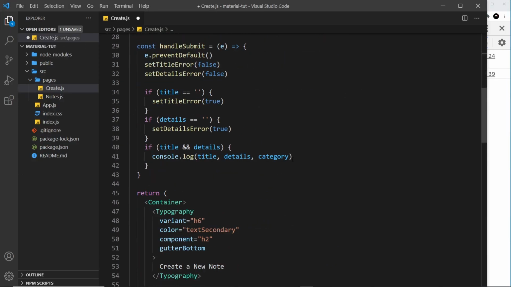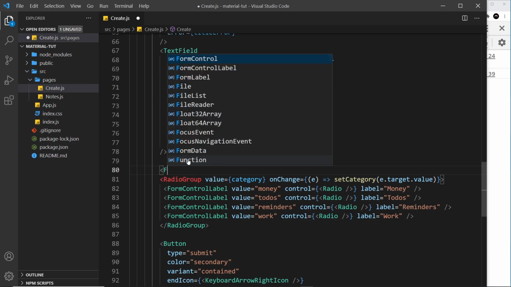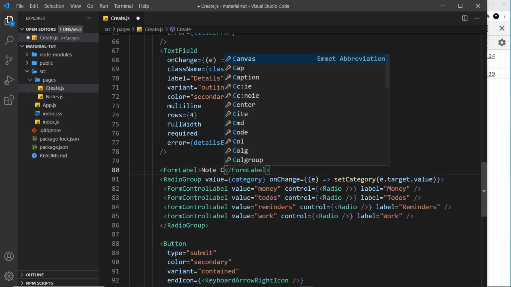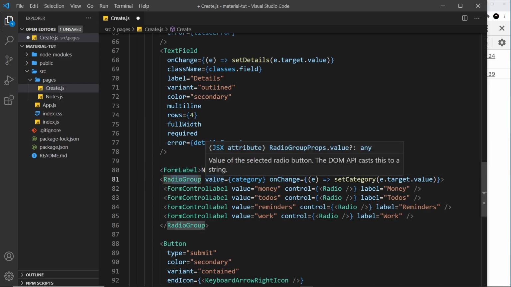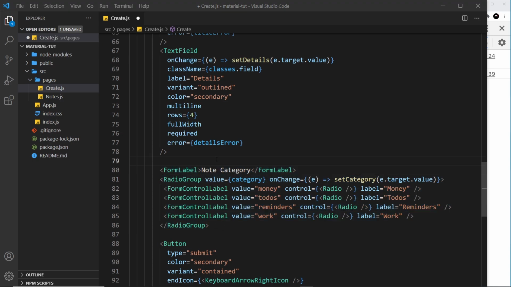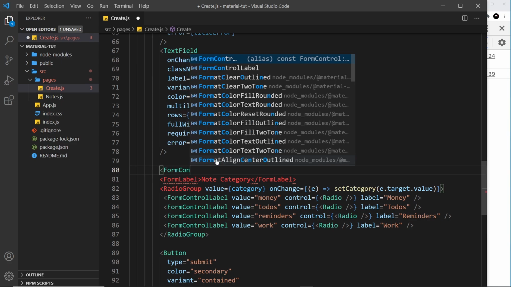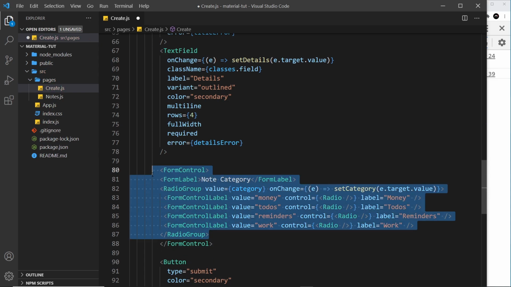So then, let me come down here and flesh this out. So above the radio group, first of all, I'm going to do the label. So form label like so. And by the way, we don't use the form control label here because this is a generic label. It's not going next to or wrapping a particular control. This is just to label a particular section of the form. So all we need to do right here is say note category, and that is our form label. Now, I want to associate this with this. I want to put it into the same context, if you like. And to do that, all we have to do is wrap everything inside a form control component, which is the other thing we just imported. So let me do that as well. Form control, like so, and then I'll put the closing tag at the very bottom down here and scoot these things in like so.